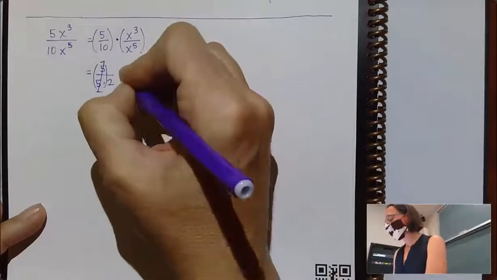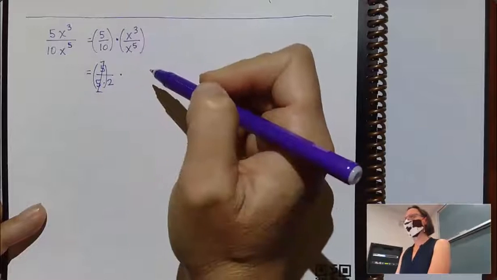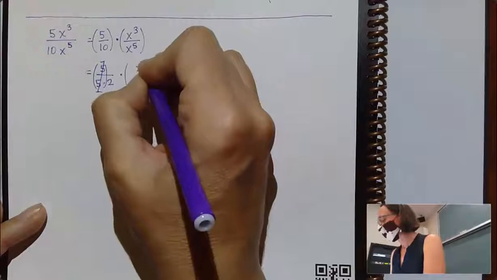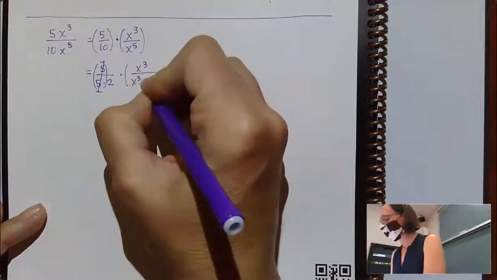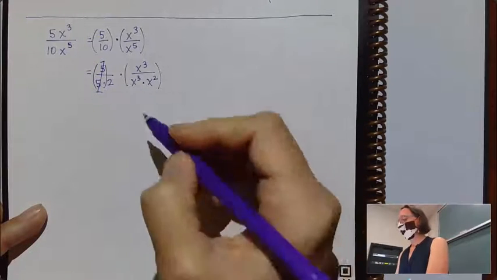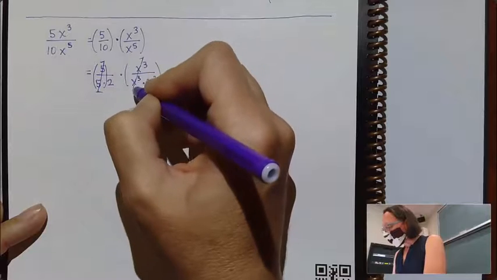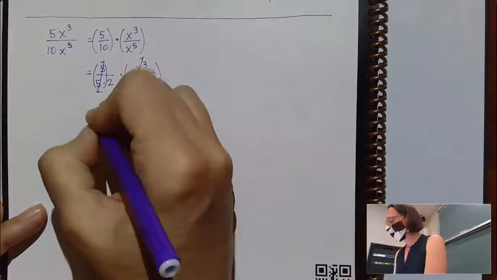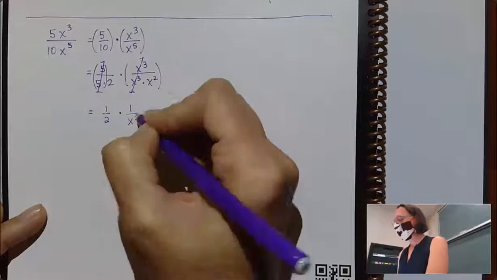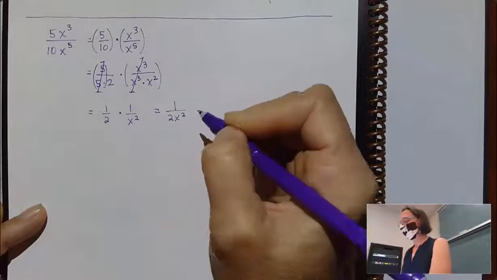And if I look at the x's, I can either think about that as x raised to the 3 minus 5, or I can break apart that x to the 5th and think about it as the group of x to the 3rd times the group of x squared. Which once again, I've got that x cubed over x cubed, which equals 1. So I would have 1/2 times 1 over x squared, but the most simplified way to write that would be 1 over 2x squared.